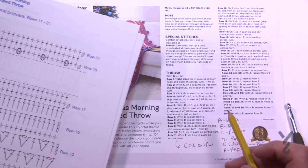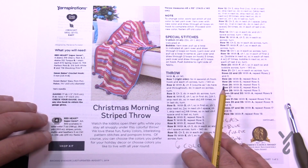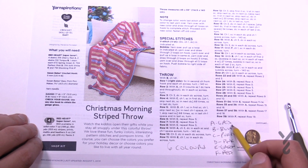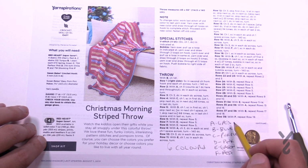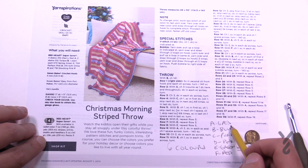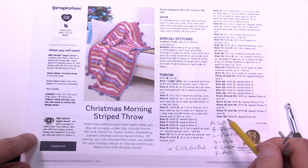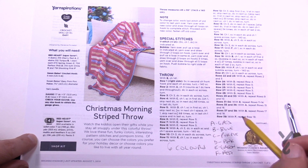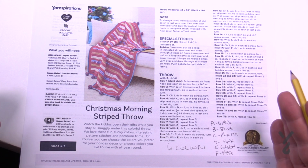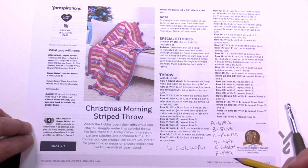Now the pattern itself has all the colors listed. There's a total of 6 colors, and this is using your Red Heart Super Saver if you wish, and I just substitute. What I like to do for myself is grab my yarn ball and put the number or the letter near the UPC code of the yarn, and I put it in a little basket right beside me. Whenever it's telling me to change a color, I look at that, because sometimes I have red and sometimes I have pink, and you can get confused. So I just assign all the colors right now and write it onto the yarn ball.